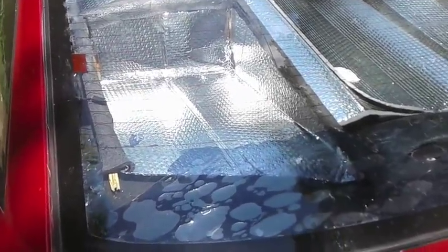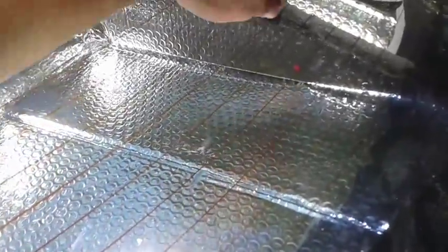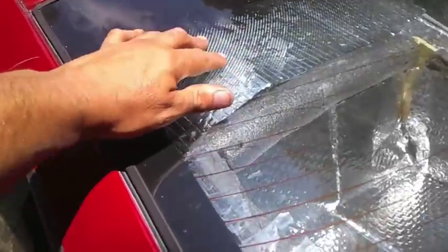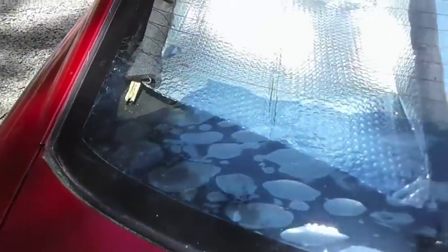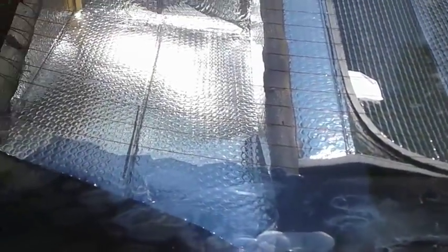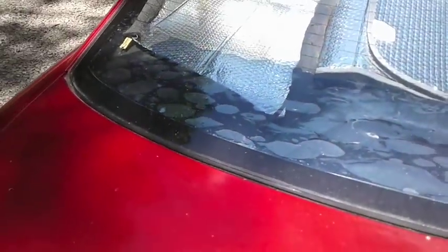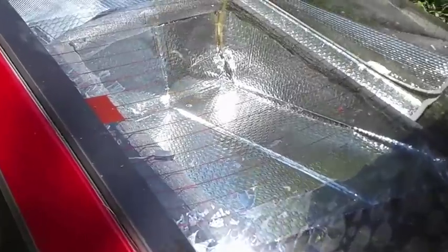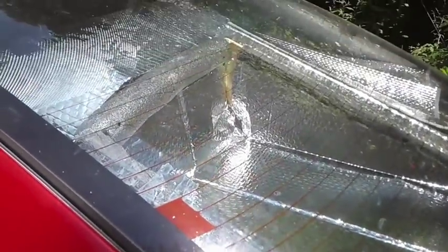Here's a view from the outside. As you can see, all it is is just a box, just an area that has this type of stuff lining it. It's like an aluminum foil covered bubble wrap is what that stuff is. It's the window covering things, whatever you call them. But that's what it looks like from the outside. But that is going to be my little solar oven.